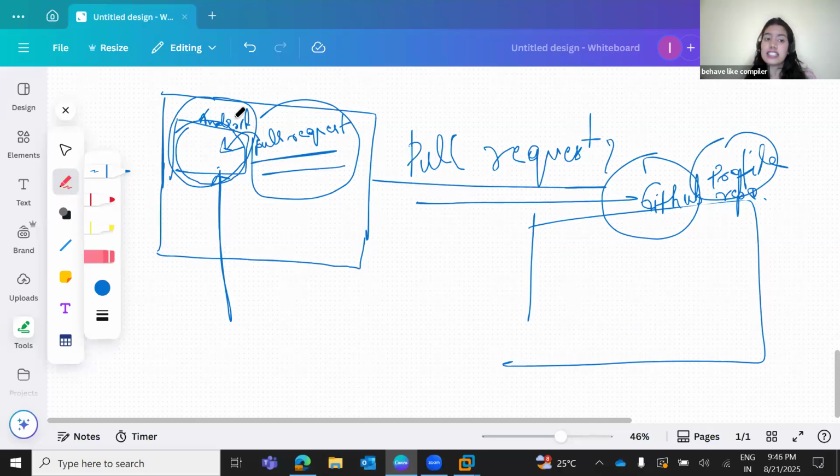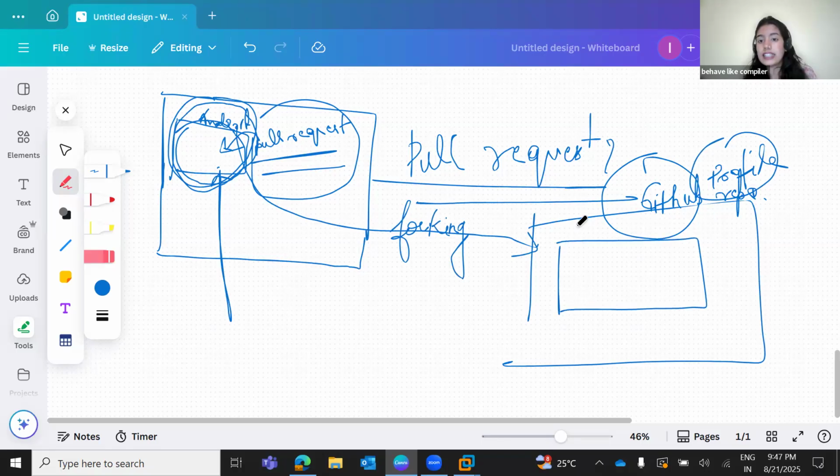This is there in someone else's GitHub account. So first, get this project into your GitHub account. How do you do this? You do forking. You fork whatever repository was there in someone else's account into yours. That is when you get the same Android project into your account.